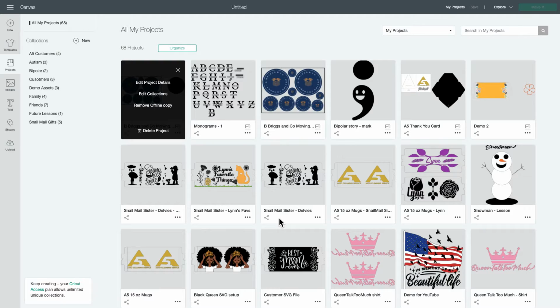Most of my files I do start in another program. I have started using Design Space a little more lately, because it just makes it easier and convenient. But I only use it for files that I know I don't want to export. However, there are workarounds. One, you can work offline, which really just allows you to work on your Cricut files without the internet, but you're still not going to be able to export it.